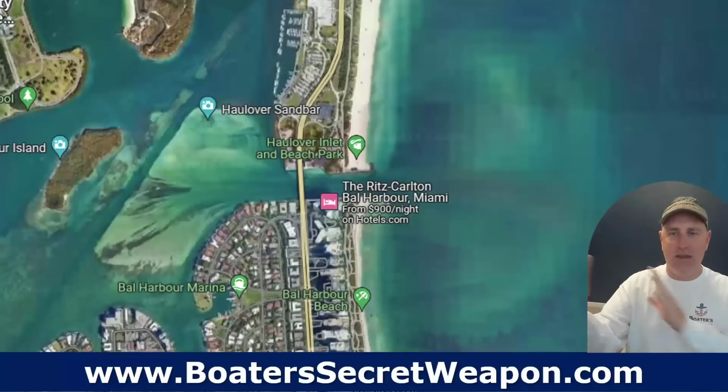What does that do to the waves? Well, the wind and the current just stack the waves up. So instead of having nice, slow, easy rollers like what's happening out here, you're stacking them together. And now you add the shallow water, and you've got those waves breaking, which is down here at the bottom. So that's why you'll notice at times, Haulover is easy to get through, relatively speaking. At other times, it's a little more challenging. And at some times, you should not go through that inlet at certain times of the day, because if the tide's going out, all that's getting condensed in. But if the tide's coming in, we don't have as much water being condensed.